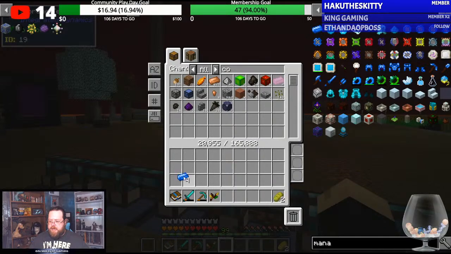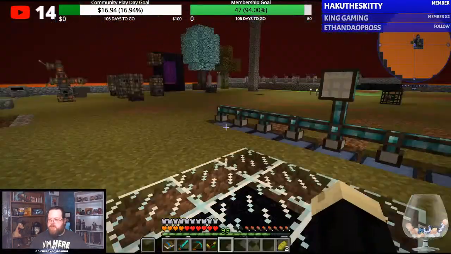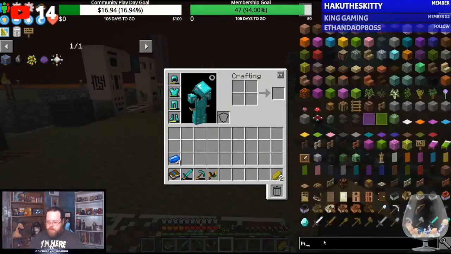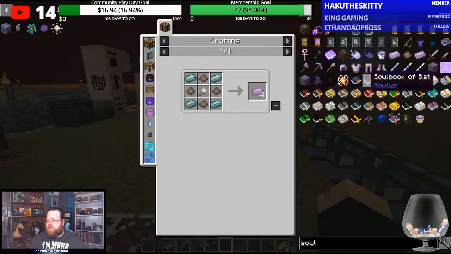That. Mana Steel I do. Mana Steel I need it for a block. So now I need to get back to making Soul Steel. So figure out how we do that one. Again, remember that was work. Soul. I'm a soul man.